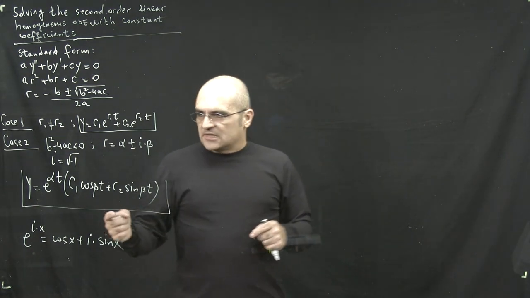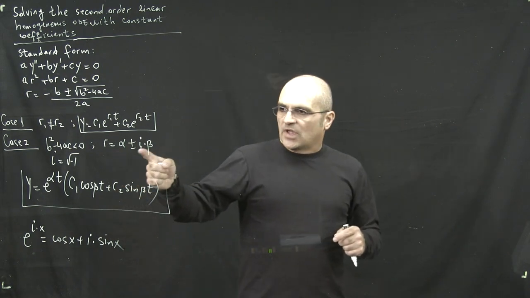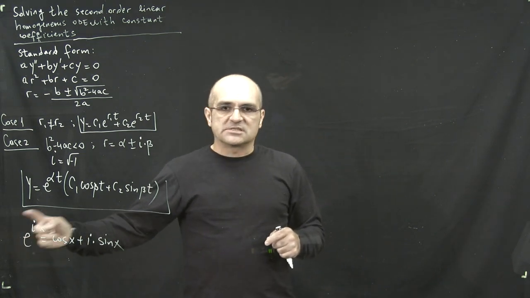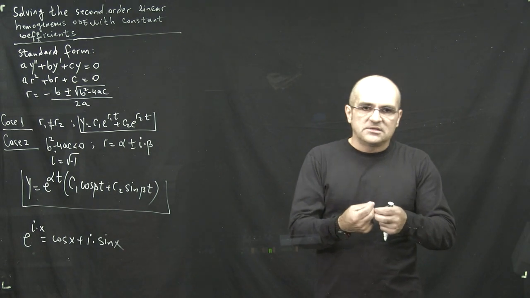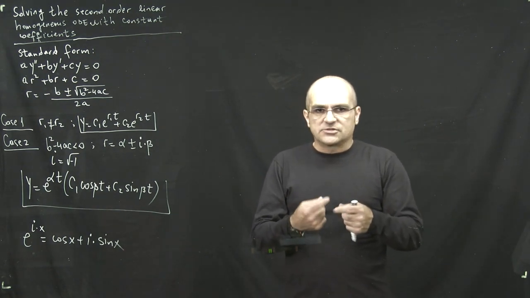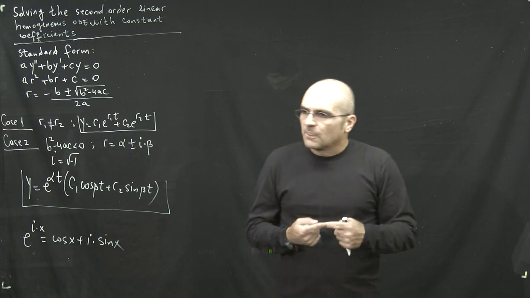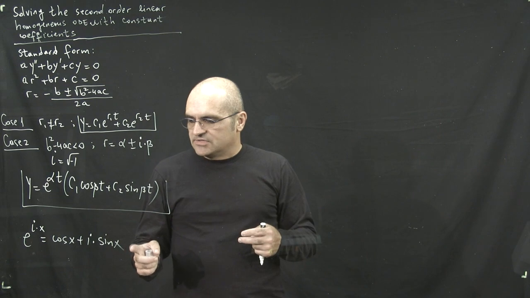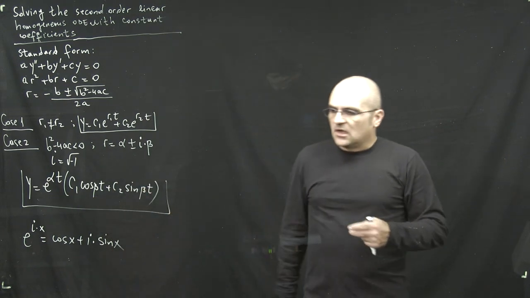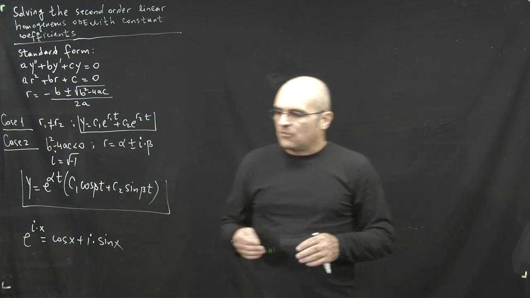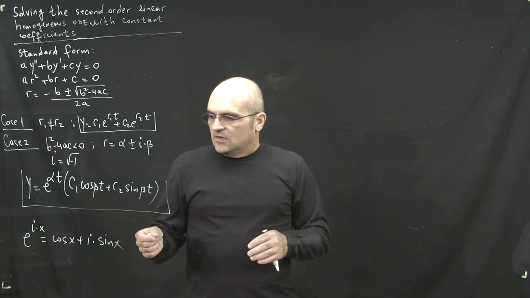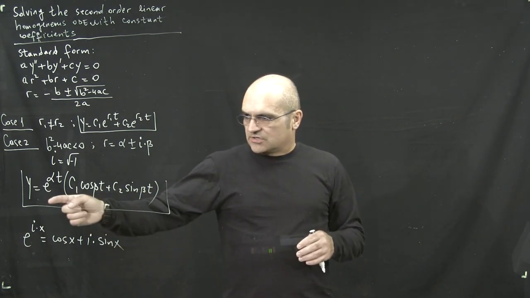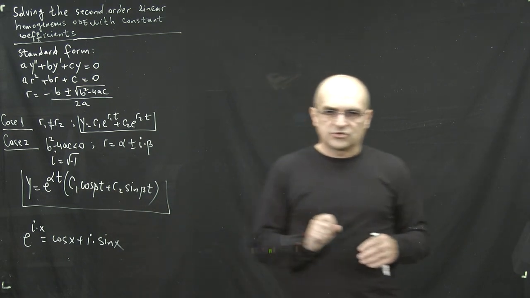What you have to understand is that, again, just like in the real case, you have two distinct solutions, two distinct r's. So you have two distinct exponentials in that form. But you want to provide a solution space in the real case. So you have to basically manipulate those two independent solutions so that you end up with solutions using real numbers, so that you don't have any i here. So you can look in the book to see how that comes to be, but you can show that with some linear combinations of these complex exponentials, you end up with a linear combination in that form, which is the general solution of your ODE.